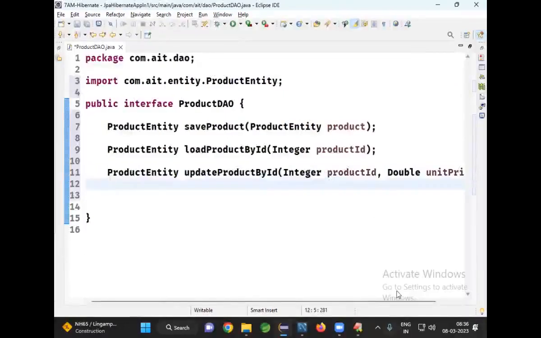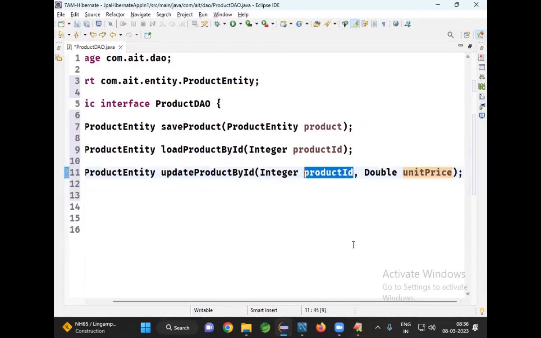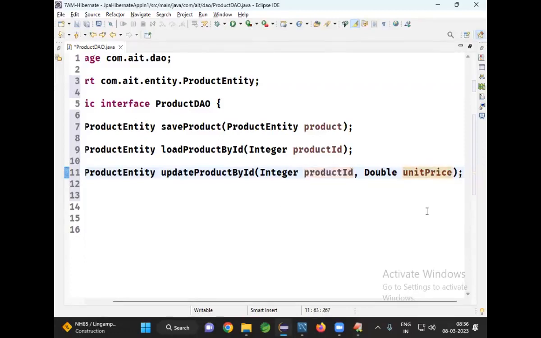I want to update the product by ID. What do I want to update? I want to update the unit price. Whose unit price, based on ID? So pass the ID and price. This is called the new price. We want to update to the new price. Better I am writing new unit price.